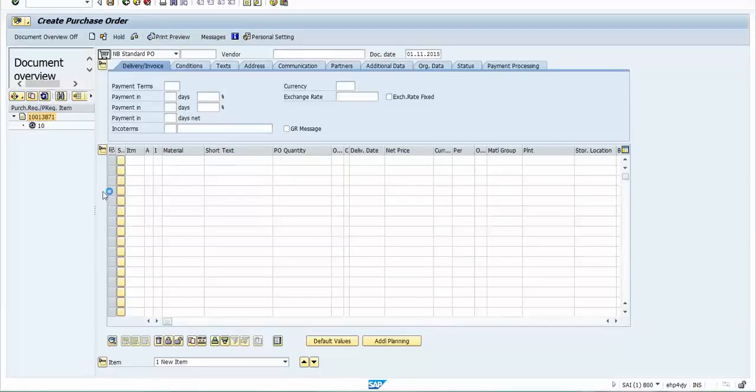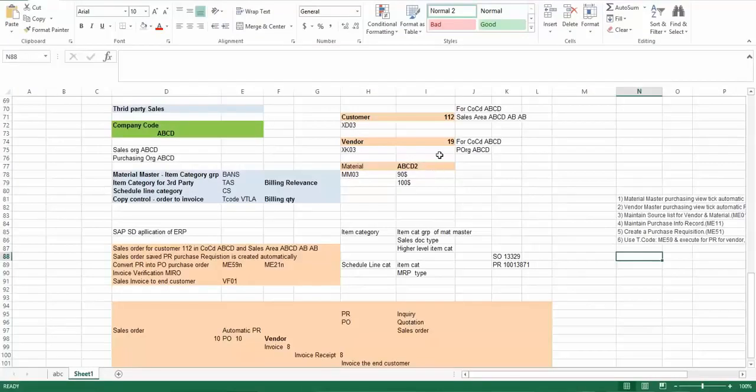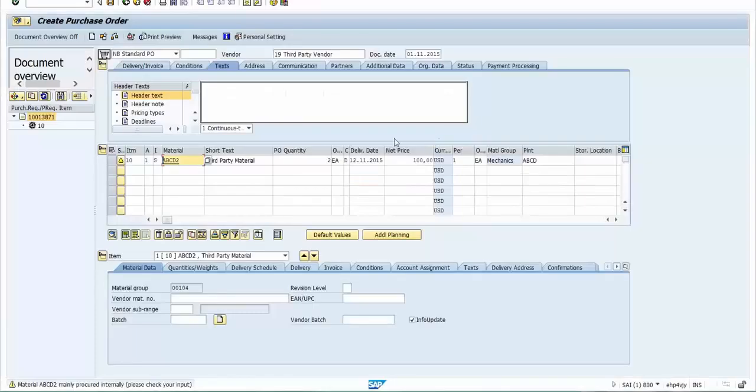Okay, but let's say in our case we directly finalize the vendor 19, which we have mentioned over here. We don't go for multiple vendors. I mean, we have received requests from multiple vendors, consider a scenario, but we finalize this vendor 19, which is a third party vendor. So it will only copy the material that is there and the vendor. Okay, so the vendor that we have is 19 over here, third party vendor.